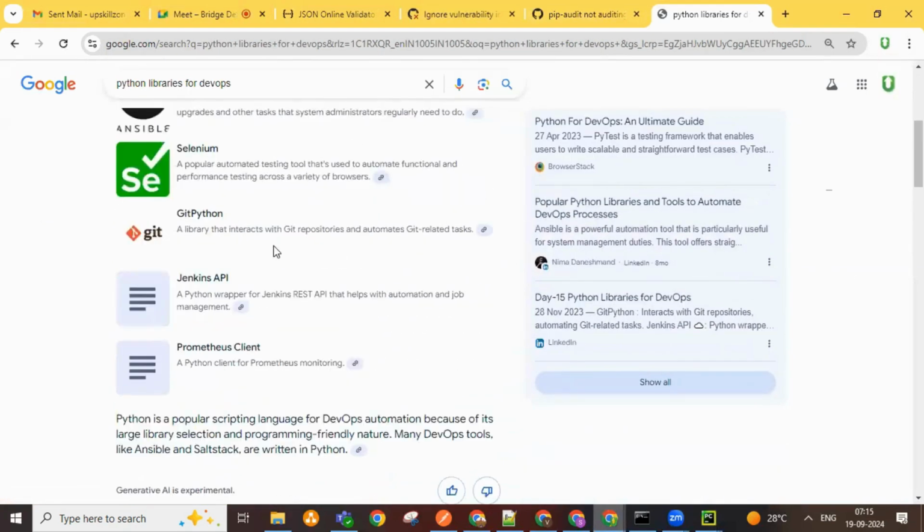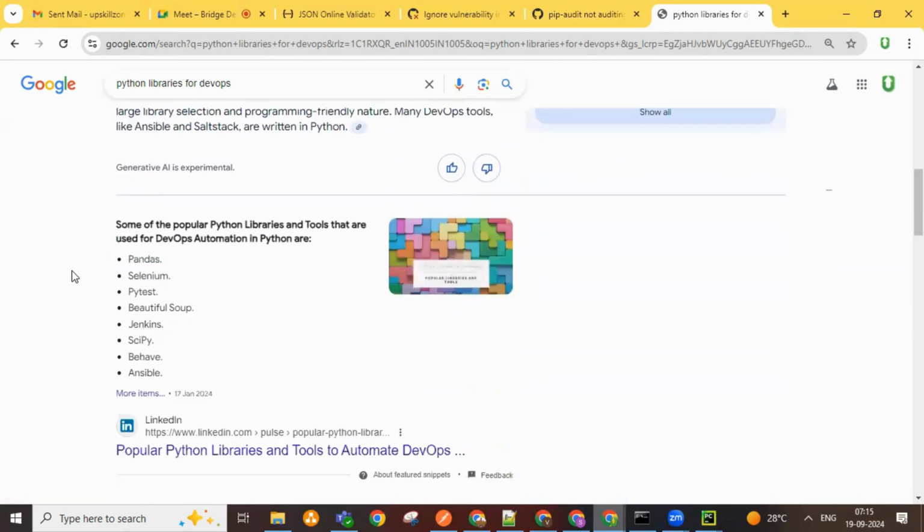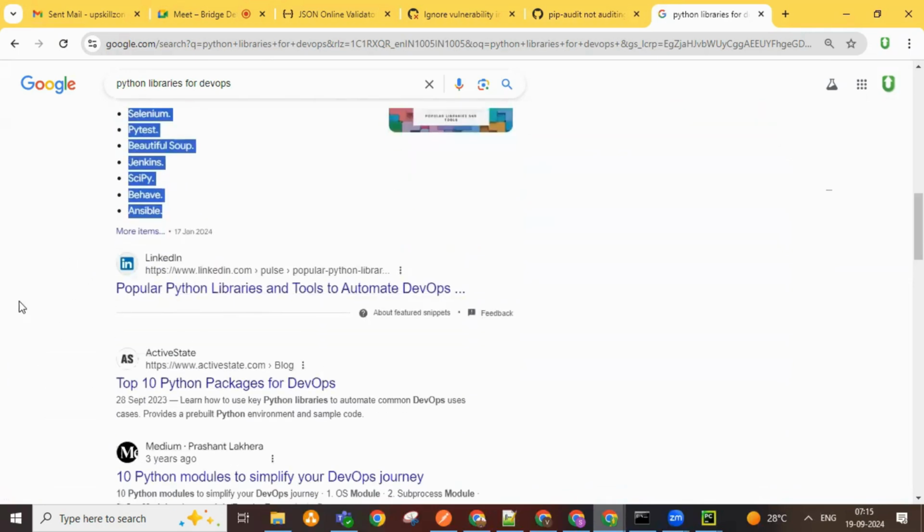This is for anything, if you want to work with Pandas, Selenium, PyTest, Beautiful Soup, Jenkins, there are many. Some popular Python libraries and tools used for DevOps automation in Python are listed. Whatever thought process you had, just browse and do it. That's fine. Also read through the documentation.